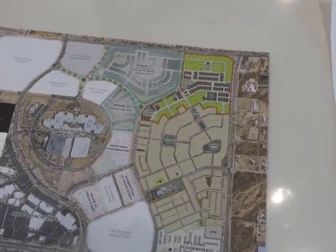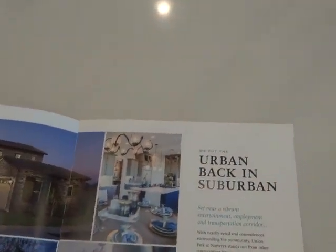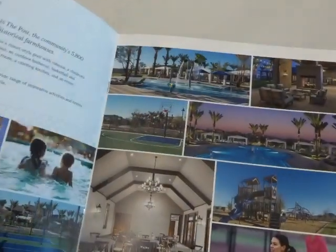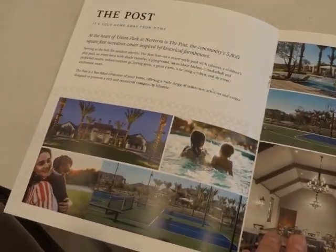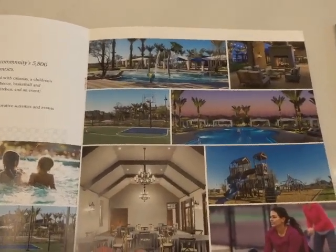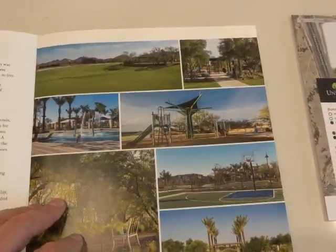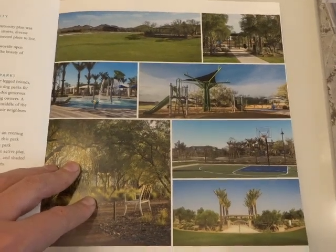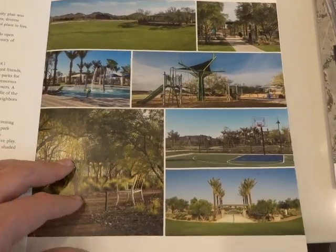And it's got quite a bit of amenities as well. So they have a little package here. One of a kind community. They have little parks. They have a pool, tennis court. Looks like a community center as well. Basketball court. Parks, looks like a little splash pad there.